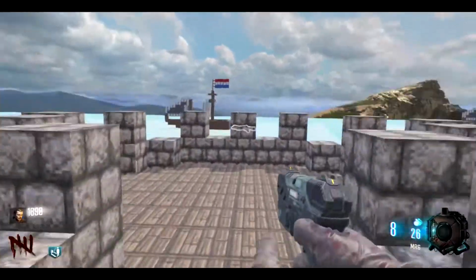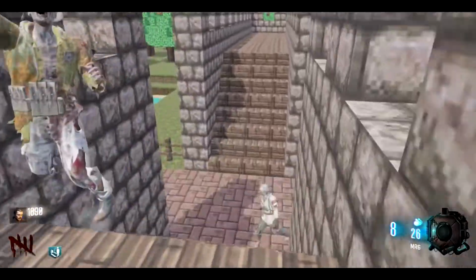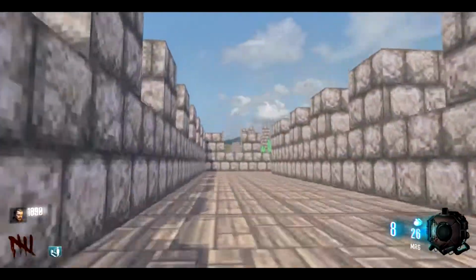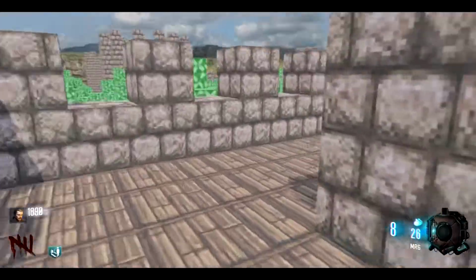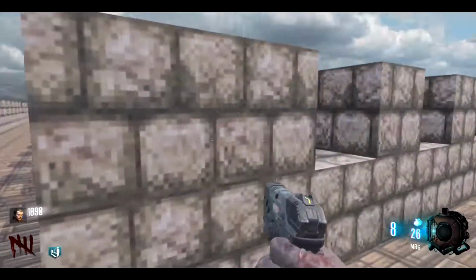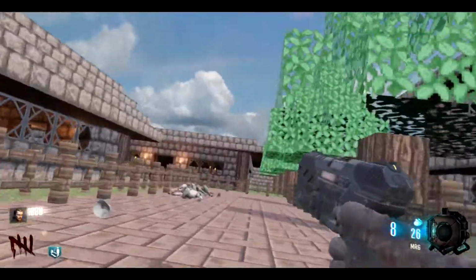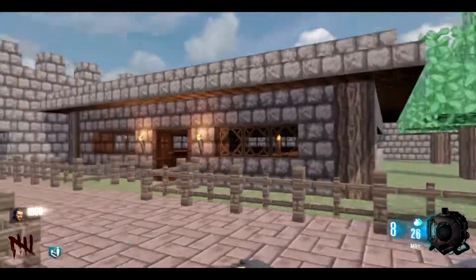Do some exploring. Okay, shotgun. Nothing else. Alright, to this side. It just seems like it doesn't loop around. Alright, so... no fall damage. Nice. Alright, let's go hit the box.